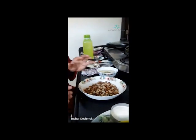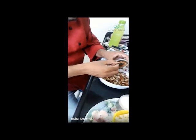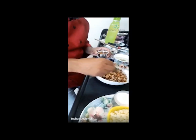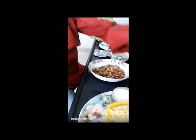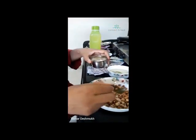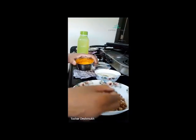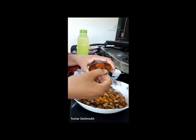Now what all other masalas are going into it? First is the chaat masala. So 1/2 teaspoon of chaat masala in the beginning. Again, we have to add it, but not now. Only a pinch of hing. Haldi, quarter teaspoon, red chili powder, 1 tablespoon.